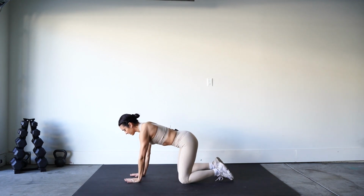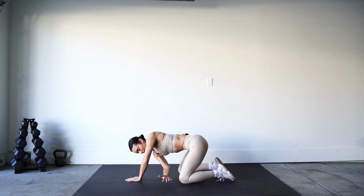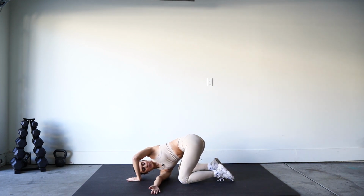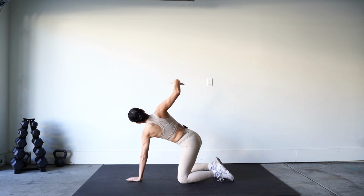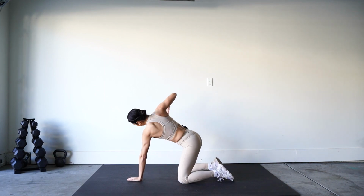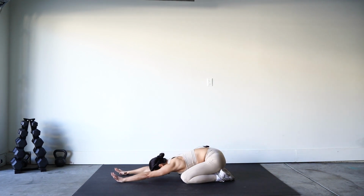And repeat other side. So reach all the way up, opening up that chest. And then bending the standing arm, reaching through for 1. 2. 3. 4. And 5. Sit back, child's pose.